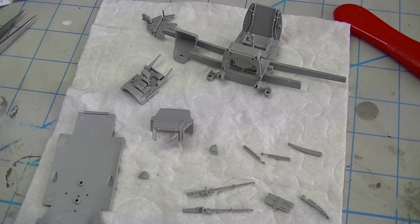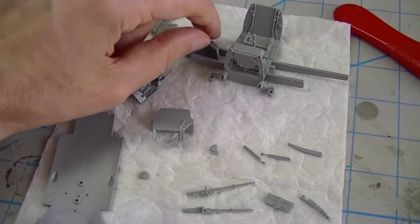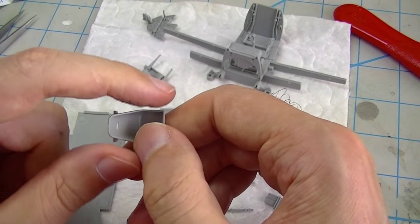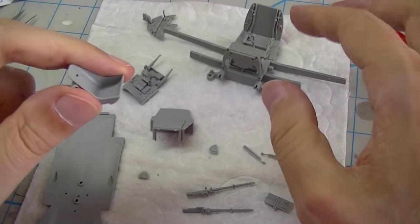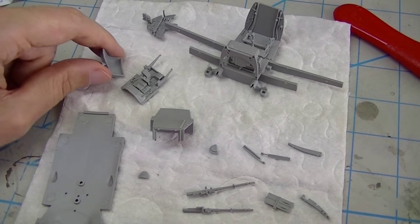So what's next is I'm going to carry on with putting all these parts together. I'm going to add the seat belts, the brass photo etch parts, to the seat before I add it to the rest of the cockpit sub-assembly.